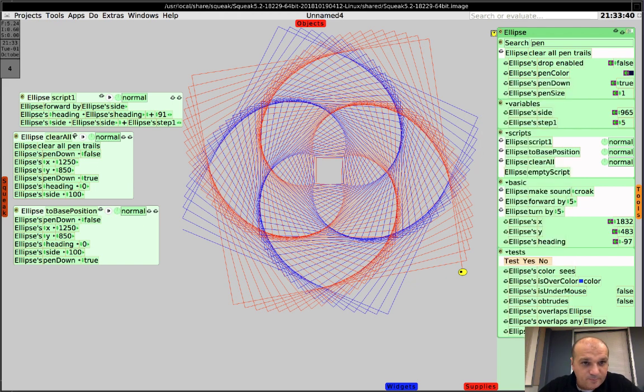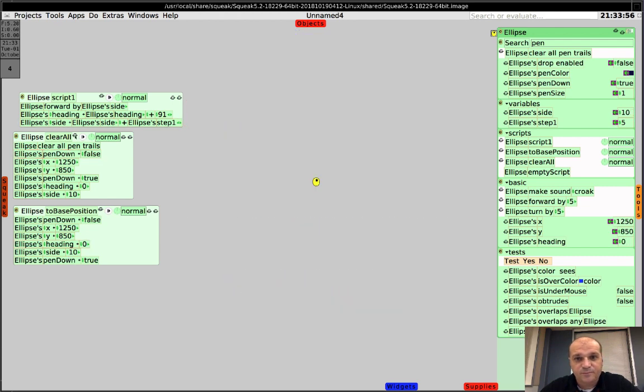So clear all. The initial side will be, let's say, 10. We also must say it here. So clear all. Good. Let's check that the initial side is 10. Good. It is. So let's start to draw.